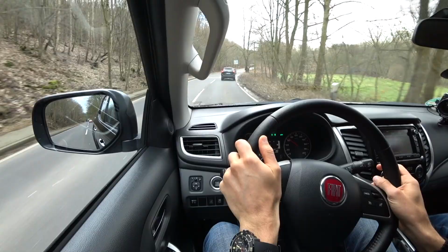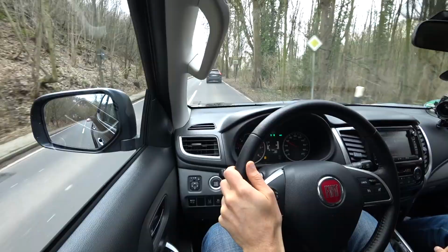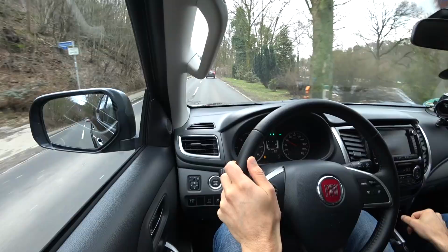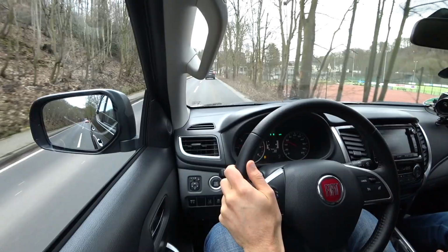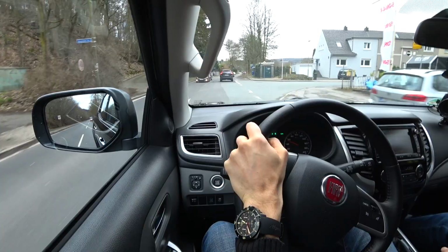Well, consumption wise, of course, it always depends on how much load you have, how you are really driving, and terrain up, down and stuff, so that can really vary a lot. The consumption we have here at the moment is 8.9 liters per 100 kilometers. I mean, it's a heavy car, it's a towing animal, if you want to say so. So the consumption is, I think, okay for that.